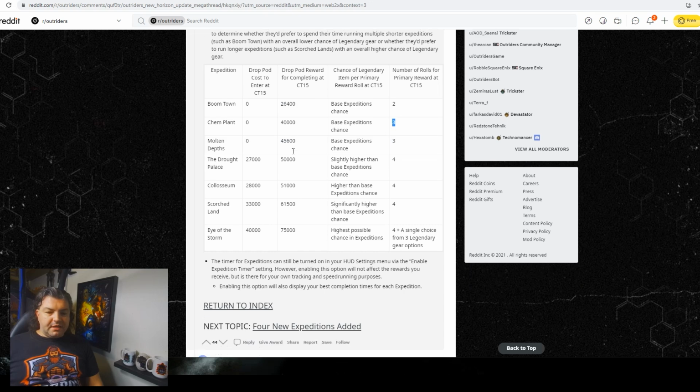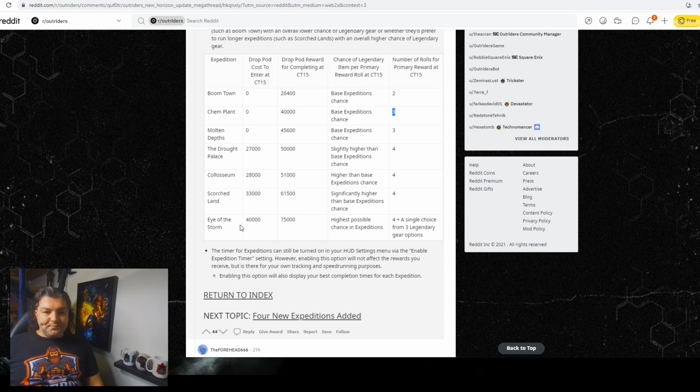And we keep scaling up. And it looks like Eye of the Storm now has the 40,000 entry cost. It looks like it's the only area that gives you the full 75,000 drop pods. So it's technically 3,000 more than you were getting before. It's got the highest chance of any expedition of getting legendaries to drop, and you get 4 plus a single choice from legendary. So you could get up to 5 legendaries here, it sounds like.